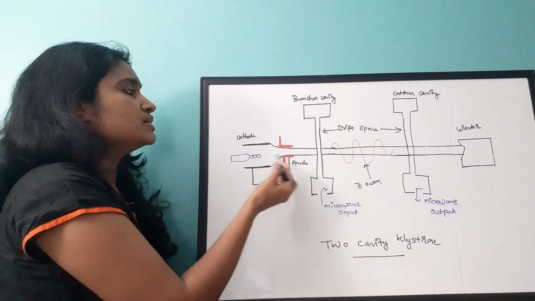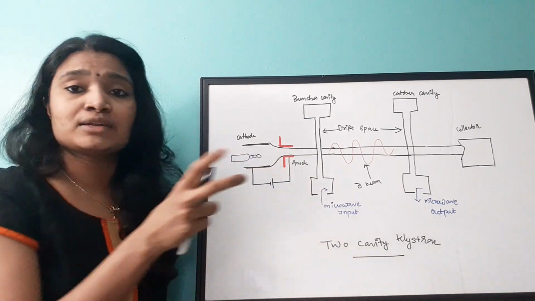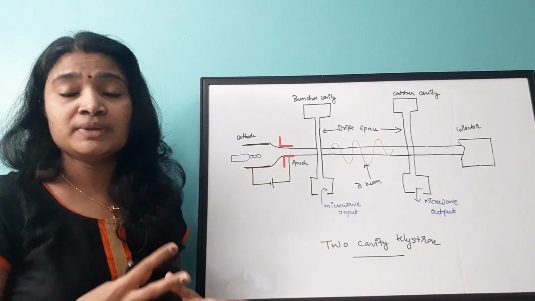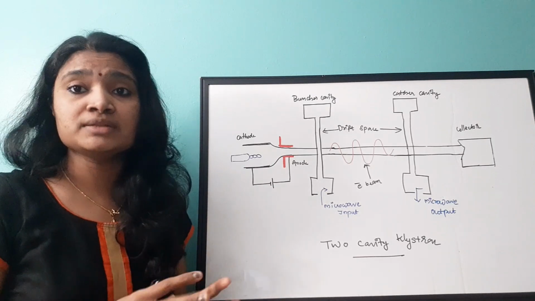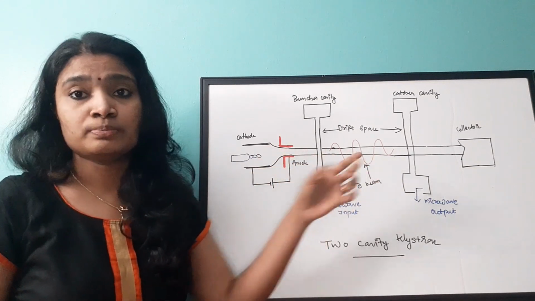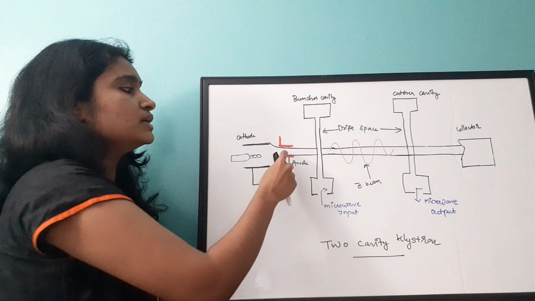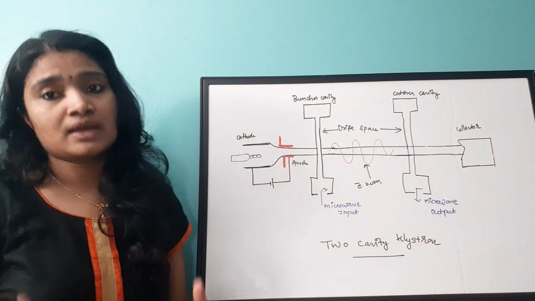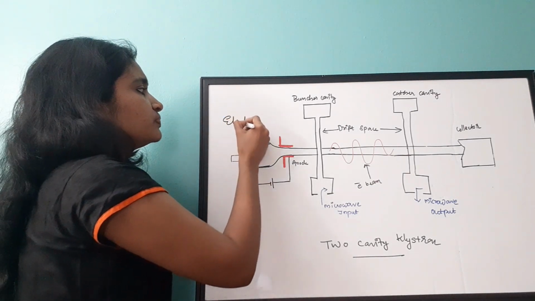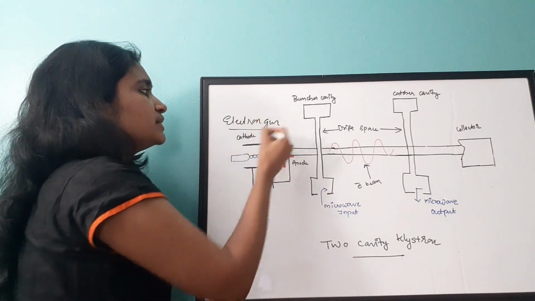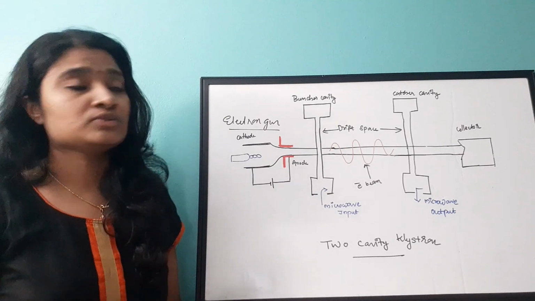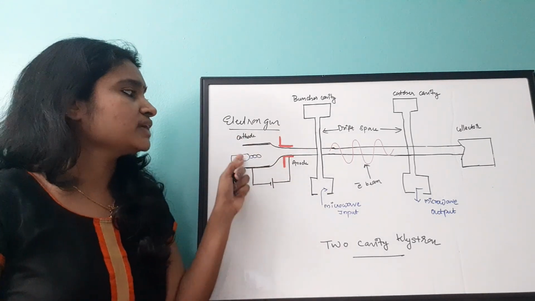Okay, so this is the path of the electrons, and in order to prevent the scattering of this beam of electrons, we use two magnets. They help in preventing the spreading of the electron beam and allow the path of a narrow beam of electrons. Then it will reach the first cavity which is called the buncher cavity. So this part you can think of as an electron gun. In some textbooks it will be written as electron gun, that is the part where the electrons are produced or emitted. Generally it consists of a cathode and an anode.